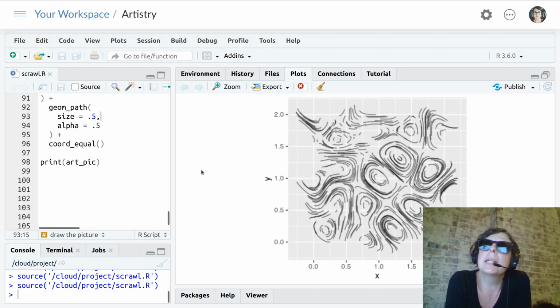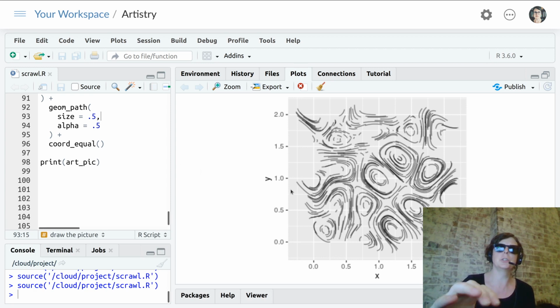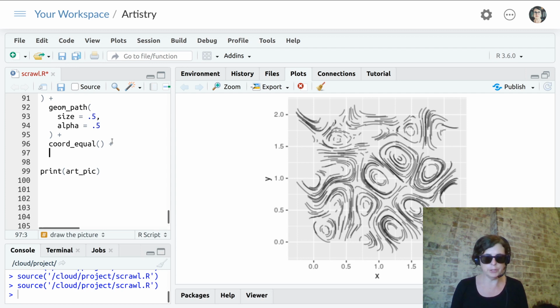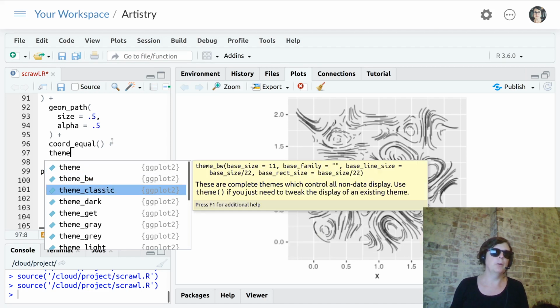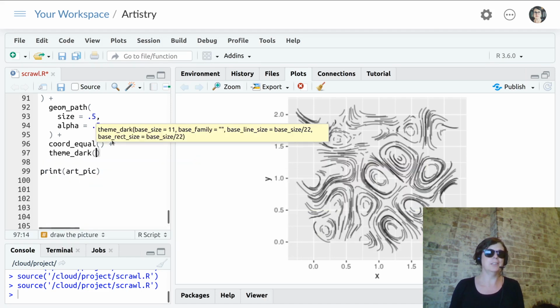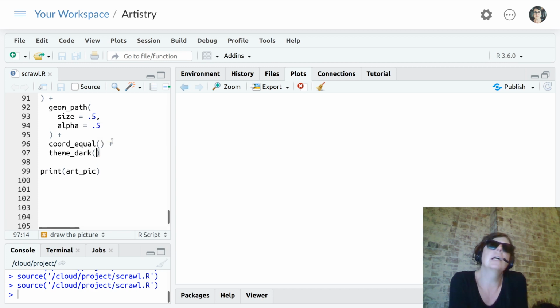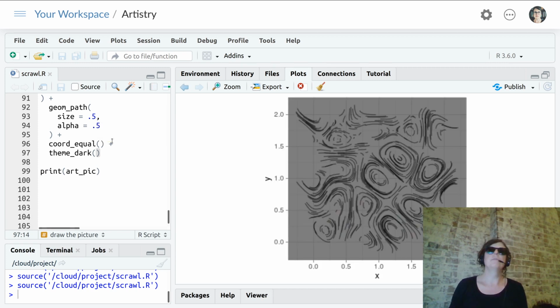Okay, so there's a couple of things we're going to have to do to make this better. First things first, I really don't want that background anymore. This is the default theme to ggplot, and we know how to modify themes. In the data visualization series, I talked about how you can just go theme. If I wanted to, I could make it theme dark, and we would get a picture that looks like that. But instead of theme dark, I want something that takes away the background, the legend, basically everything. So we'll go theme void.